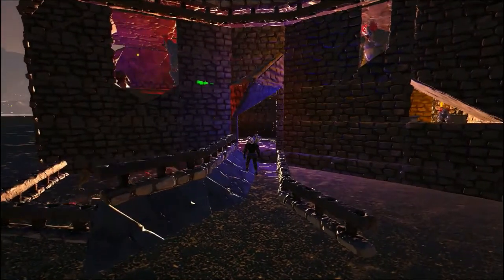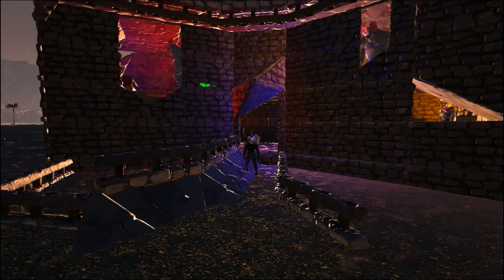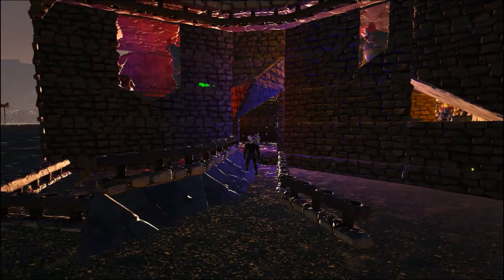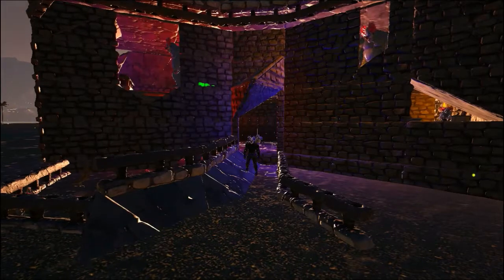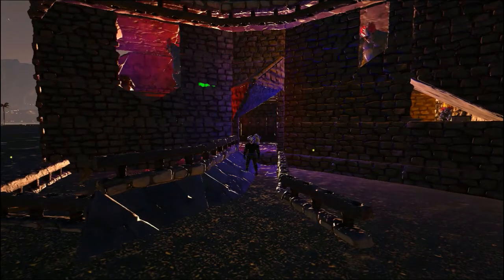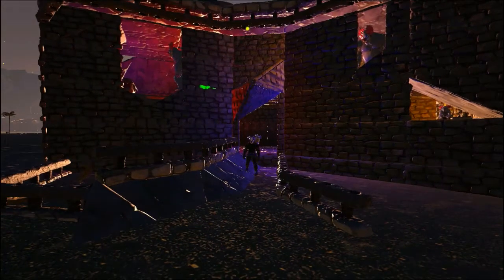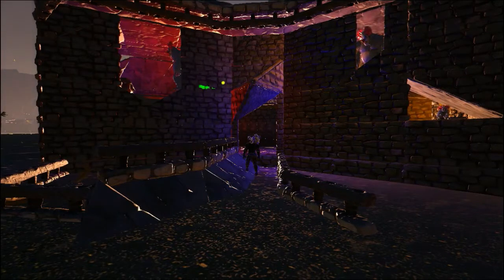Today we're going to be looking at self-supporting ramps. Now this is going to be a fairly in-depth episode. It's going to cover foundation work below the ramps as well as how to use the ramps to make scroll work. For those of you that have actually seen some of the scrolls I've done in the past, hopefully you'll be interested in that. So stick around and hopefully you will learn a few new tricks.